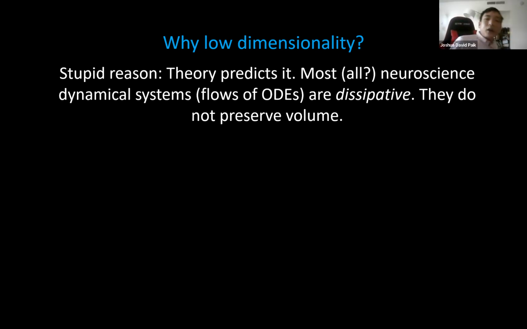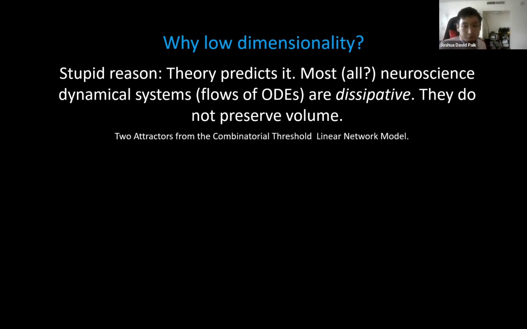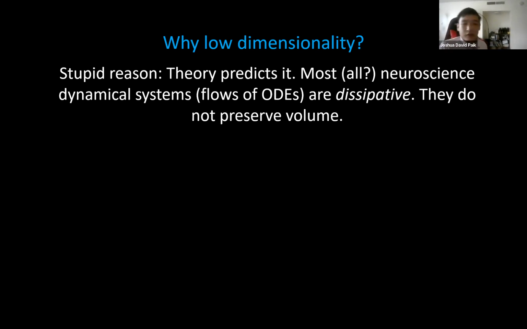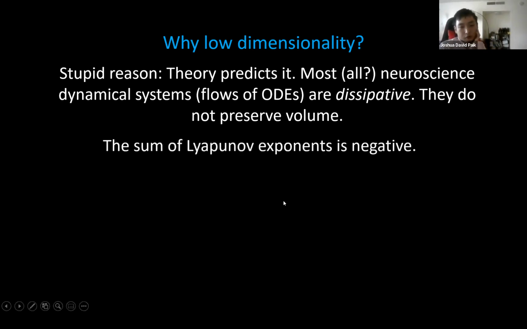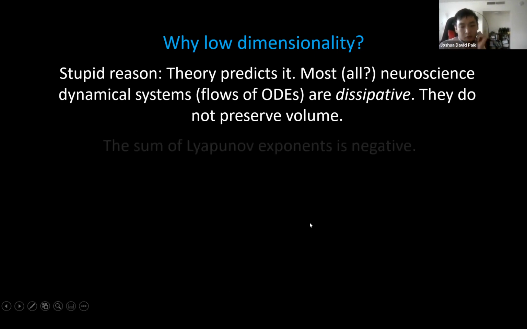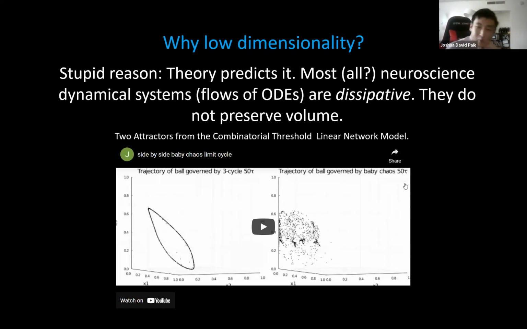And what do I mean by that? Well, if we think about a dynamical system, most neuroscience dynamical systems, take a linear network, or leaky integrate-and-fire, right? They don't preserve volume. So here's an example of a video. Okay, I'm going to take a ball of initial conditions with positive volume, with positive, I don't know what's happening. That video didn't work, I'm sorry. But maybe we can see it here.